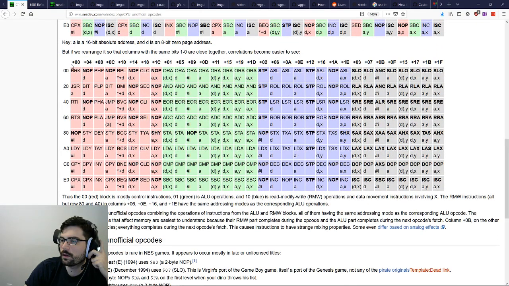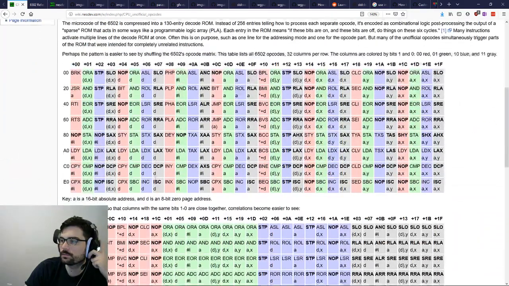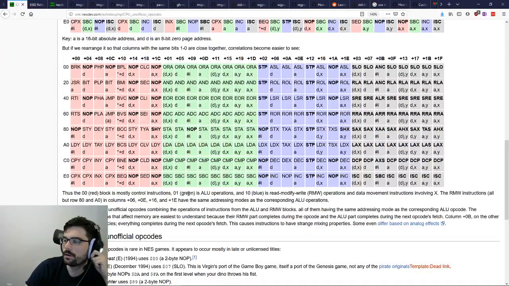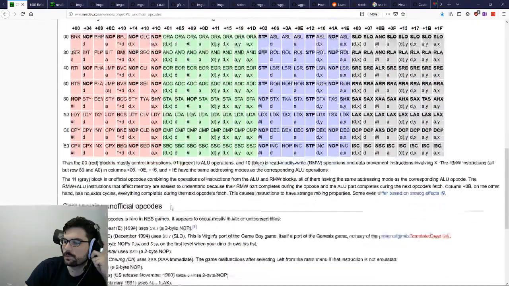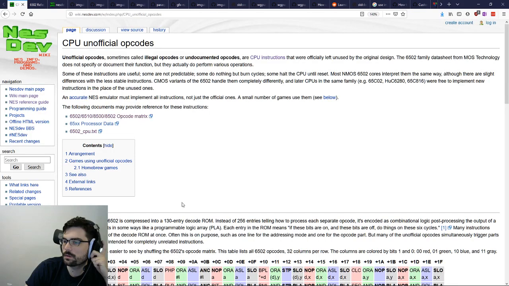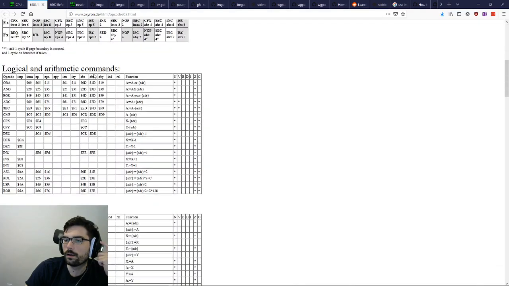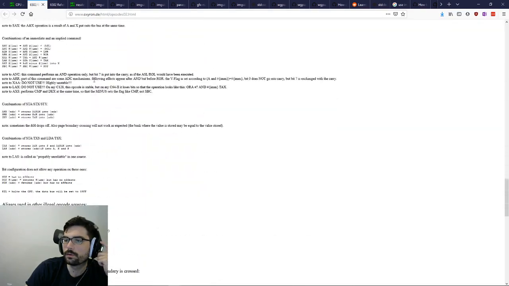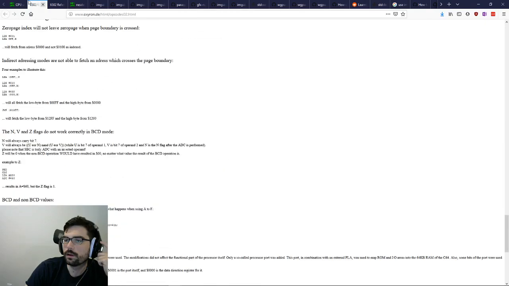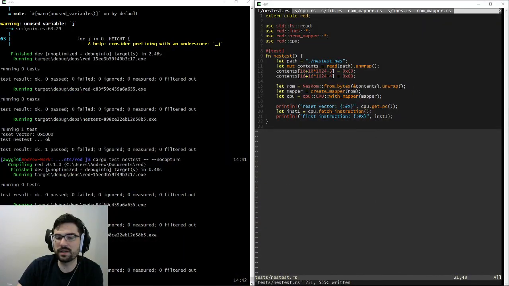Okay, so you take a look at this. Bit 0, 1 sort of picks the bank basically, and then the upper bits pick the instruction, and then the middle bits are the addressing mode, more or less. I swear there was another thing that was like, hey, here's a nice description. Maybe it was this one? Nope. Oh well, it's fine. I'm basically just going to implement them all anyway. So there is a nice pattern.